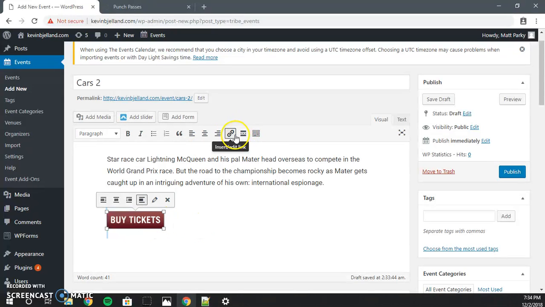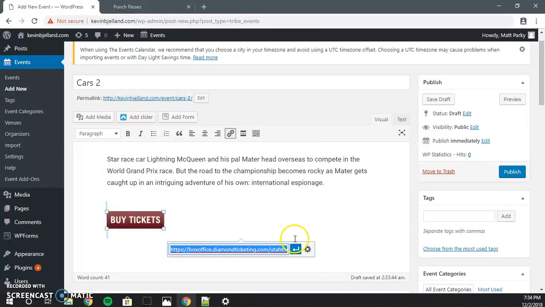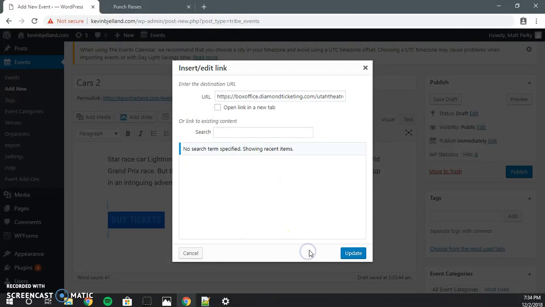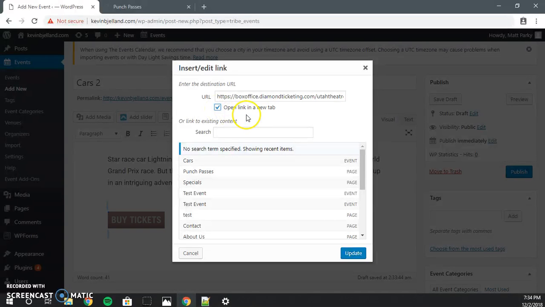An additional thing we can do with that, so we can go back in and edit this, click the little gear for settings, and we can also click this box right here to open this link in a new tab. That way, when a person clicks on the link, it'll open in a new tab up here instead of taking over the tab that has the current site. That's just a little useful so that they don't have to go back and find the site again.